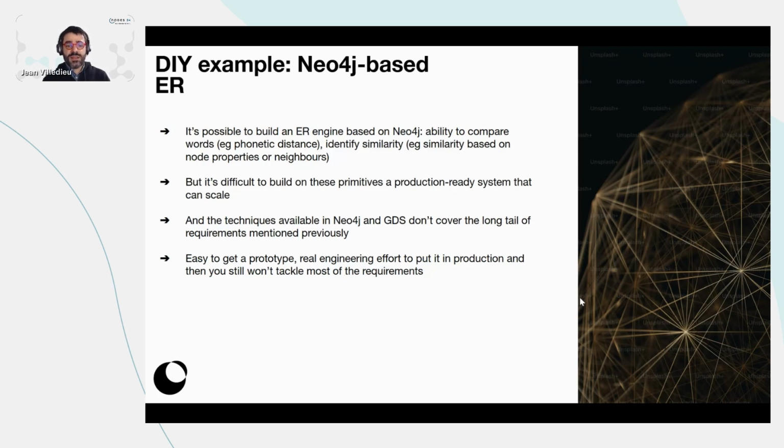And these techniques that are available in Neo4j and GDS, they don't really cover the long tail of requirements that I mentioned previously. So at the end of the day, it means that it's easy to get a prototype up and running. It's a significant engineering effort to put it in production, and then you still will have something that tackles most of the requirements. So it's a bit of a trap, really, when you think about that.